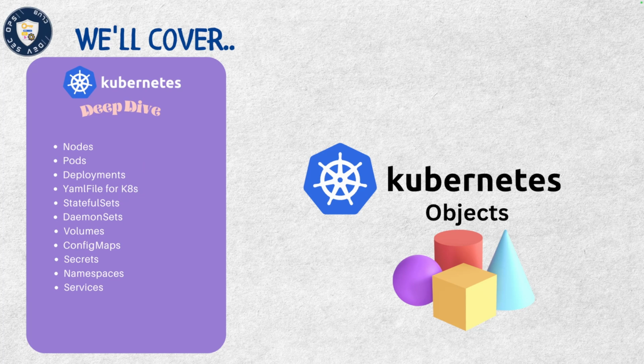So first we will understand, I believe you at least got an idea about nodes, right? You don't know pod, deployment. We'll also see how we can write our own YAML files. It looks very big, but these are very, very easy. And we'll also see others as well. So all these are objects. Always remember, all these are objects. Even if your interviewer says component, don't say component. Say these are full-fledged objects which you can create in the cluster in the Kubernetes world. Okay, so let's see the very first thing.